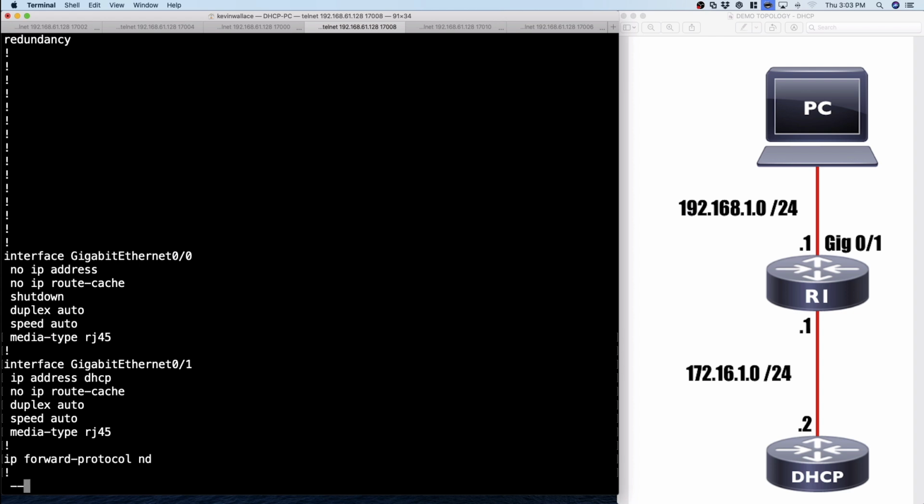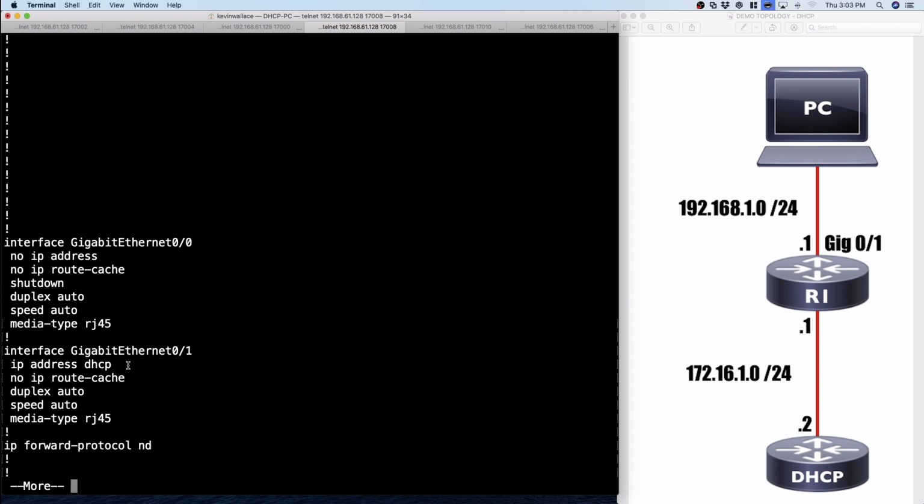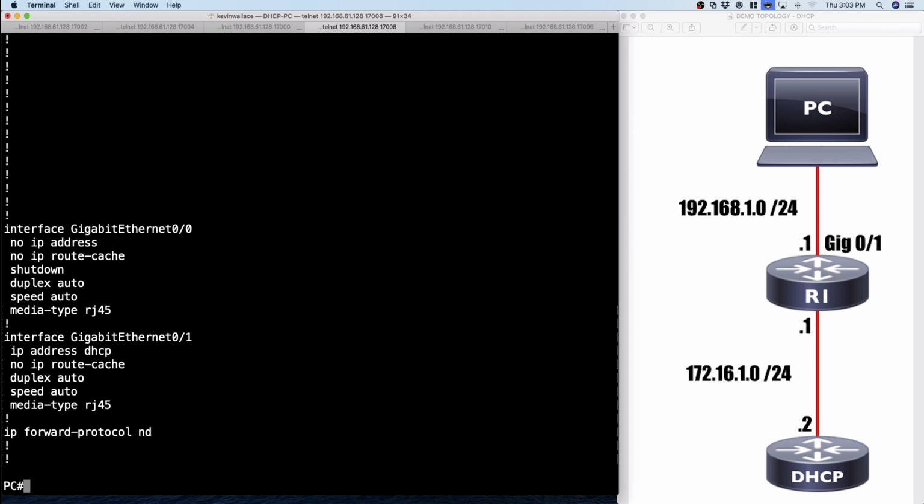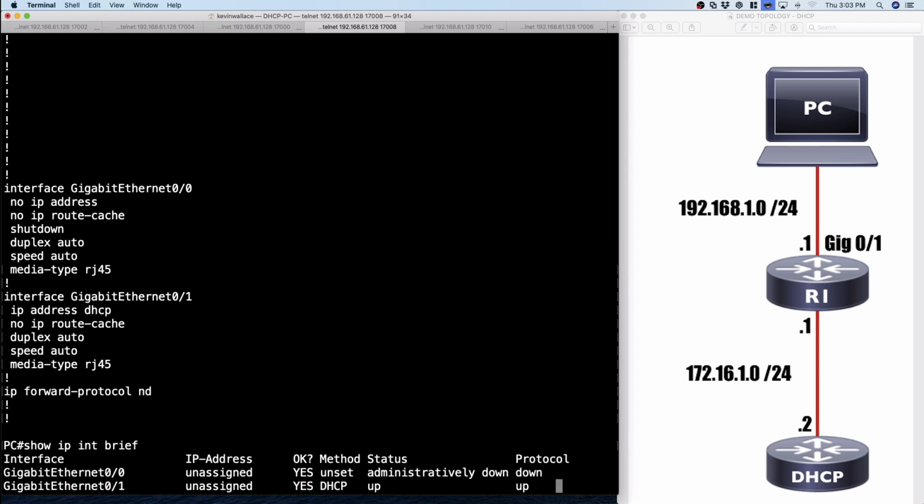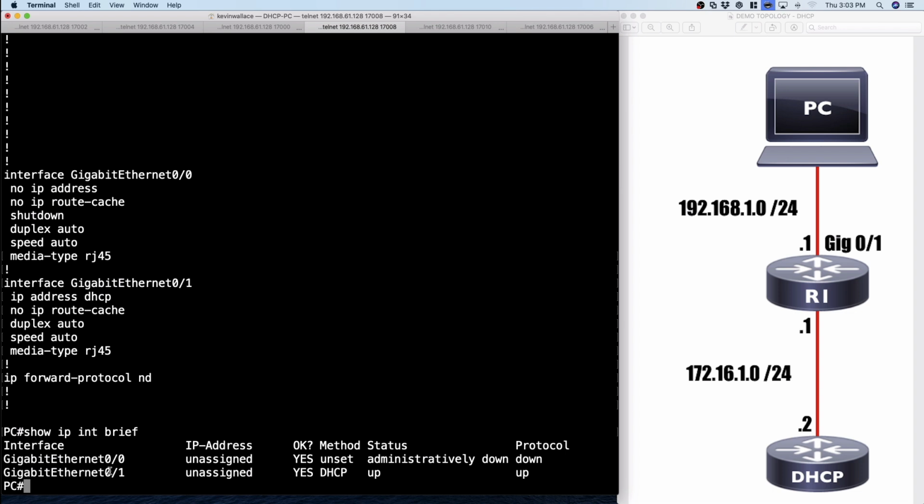Here it is. Instead of saying IP address and then giving an address, I have gigabit Ethernet 0/1 pointing out to router R1, and I said IP address DHCP. Let's see if we have an address. Let's do a show IP interface brief command for interface gigabit Ethernet 0/1, and it says it's unassigned.